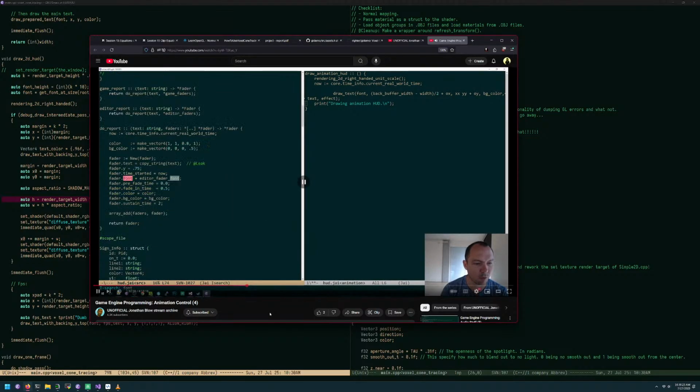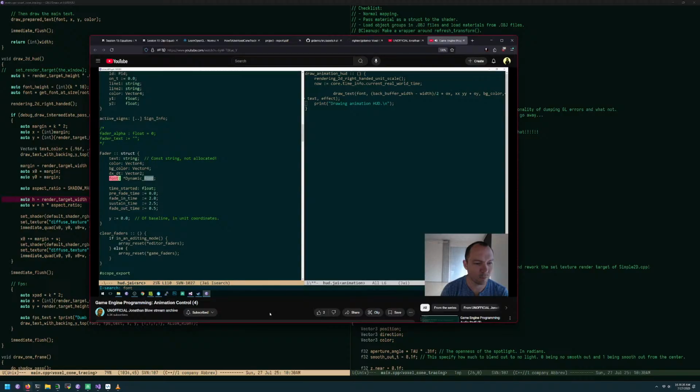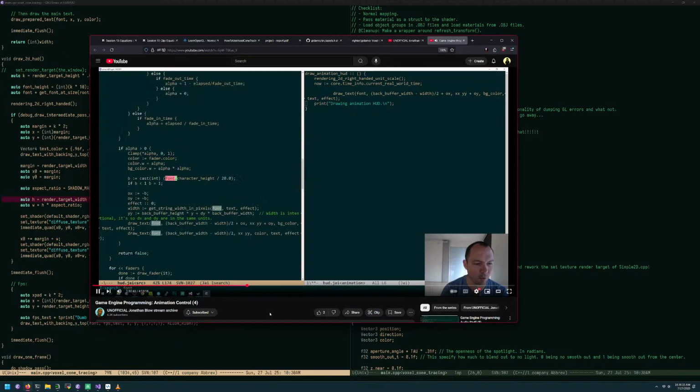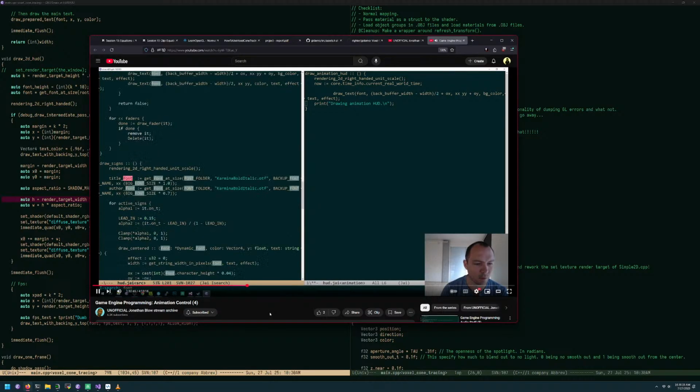Where does that font variable come from? Editor fader font. Well, oh, it's on the fader. Okay.